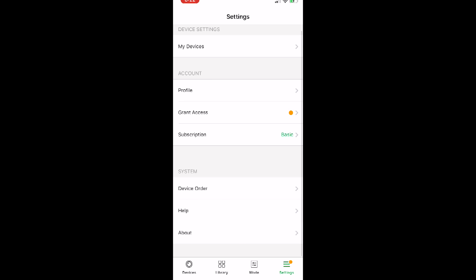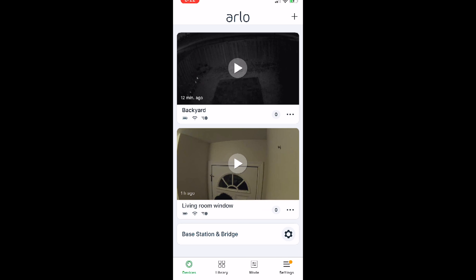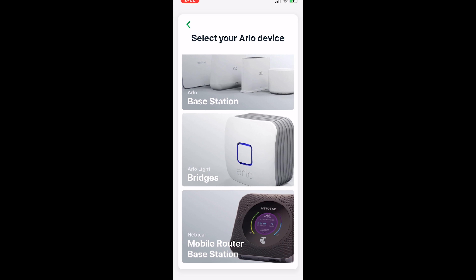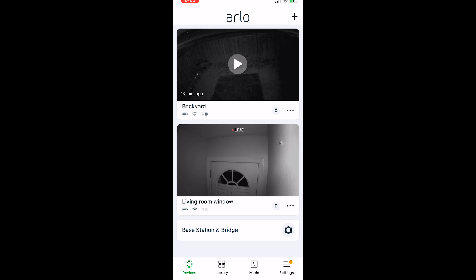I'll show you the live feed for the backyard. When we click play it's going to get the connection to the camera and we'll be able to see it — and now we are live in the backyard. You can get the live feeds for all the cameras at the same time, which is pretty cool, and you can access this from anywhere in the world. One of the things I like most about this app is how easy it is to use — if you click the plus on the top right corner you can add all the devices Arlo has. It's super easy to set up. I'll also show you a clip of the backyard recording so you can see how good the camera quality is even at night.